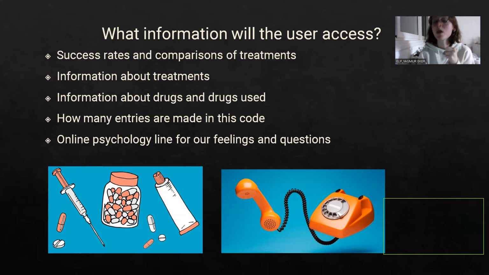And the other really important thing, there will be a hotline that can help us emotionally or with questions about the drugs, the treatment, the hospitals, because in Turkey now we have a lot of hospitals. In one city, it's like 30. So it's really big numbers, I think. And sometimes if we have a bad disease like cancer, we can need help from important people. So this is important for me.